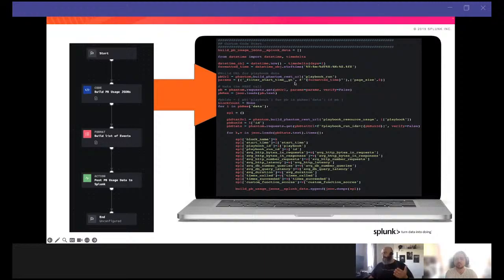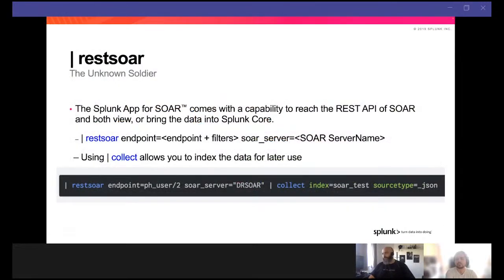I get everything since then. And then I break it up and add these playbook IDs, playbook run ID, start time, and then the block name, and everything else is all of the stats that are basically inside of that response. And then I get them all together in this format block, and then I use the Splunk app on SOAR to post everything back up to Splunk so that I can actually use the data nicely in Splunk.